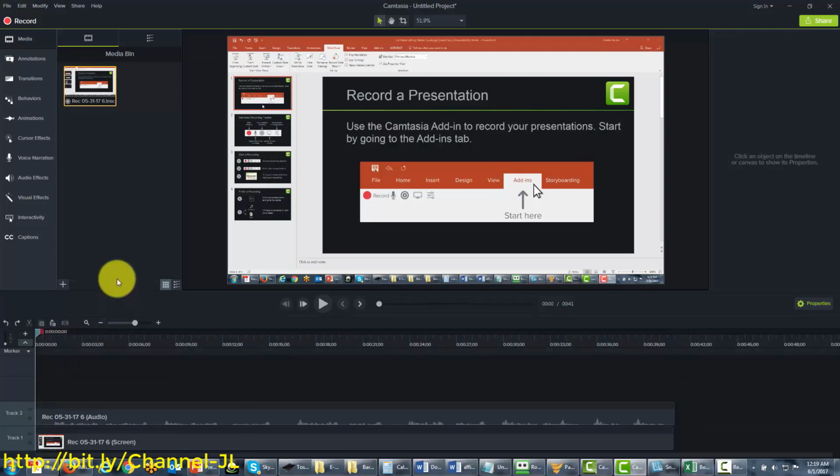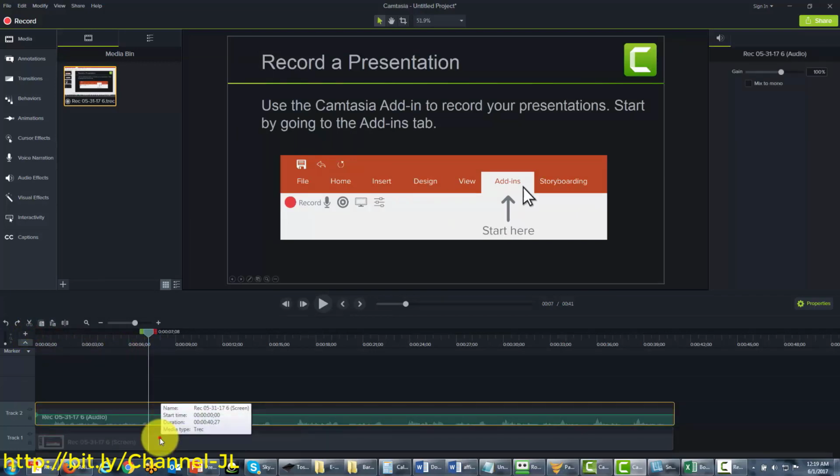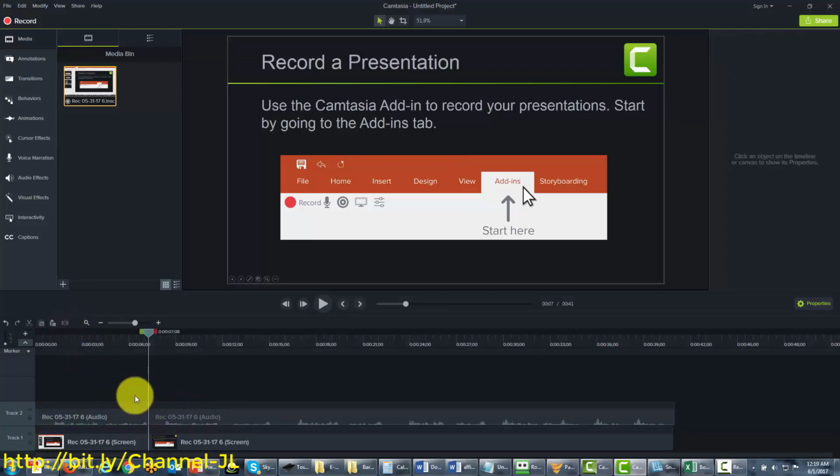Now one last thing that's important to show here is the split command, and this is going to come in handy when we want to take certain actions on the timeline for a particular section of the video. So for example, if we pull our cursor to a certain point, we highlight the places on the timeline, and then we click the split command, Camtasia will literally split the video. And you'll notice that the split is going to be there, and you'll see a little line there that indicates that that portion of the video can be split.